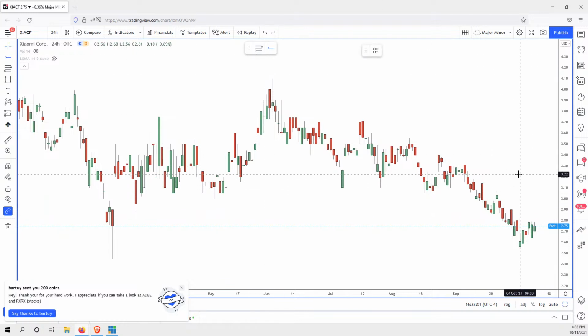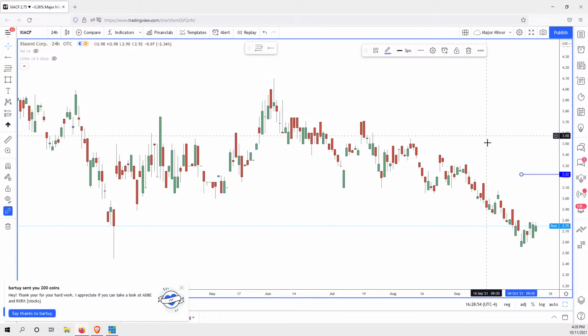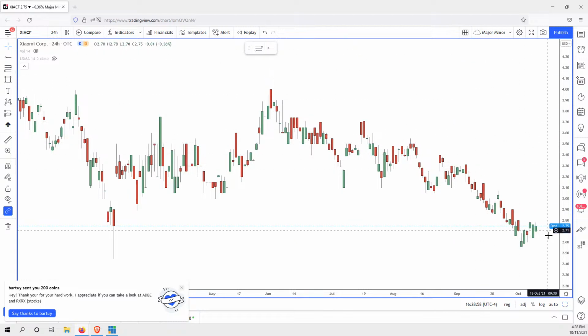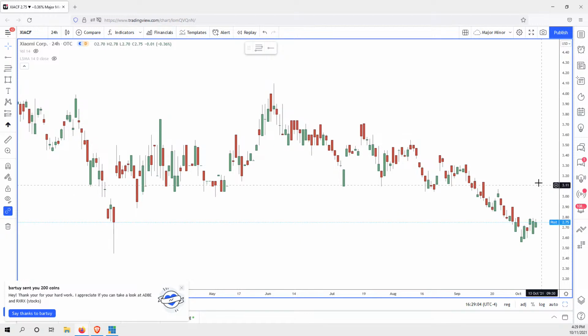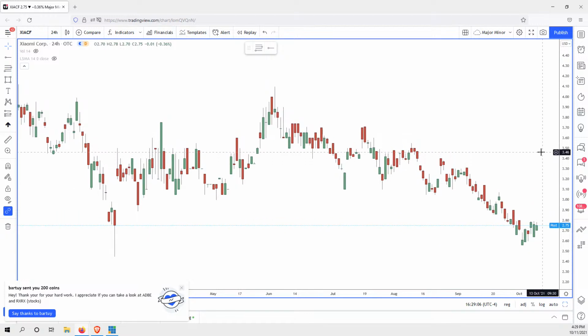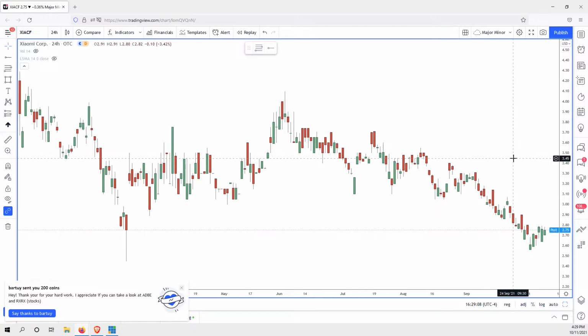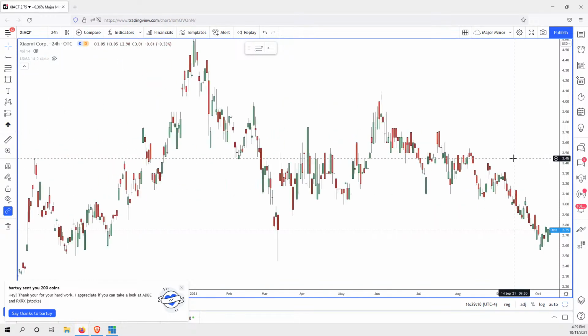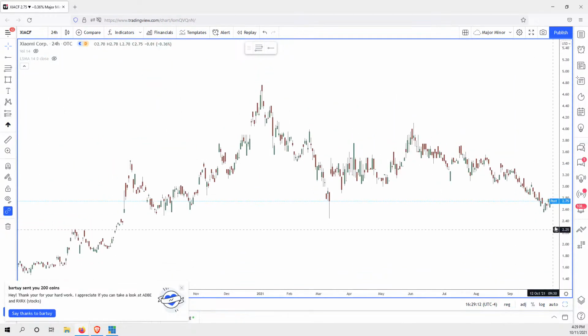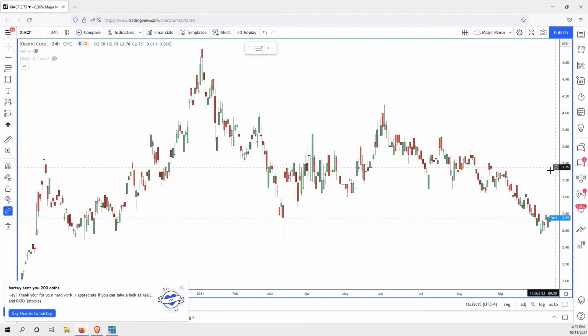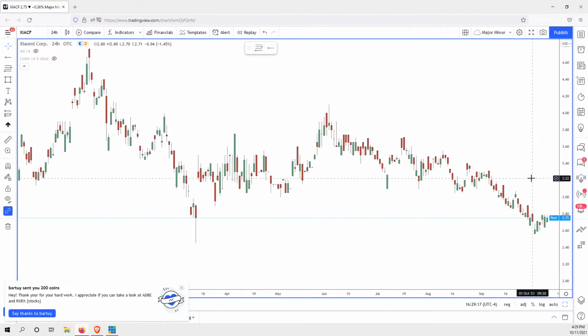First target would be somewhere in the middle of the range, a good place to get out of stuff. What's that? Around 3.25. So if you're risking about 25 to 50 cents to try to make $1 or more, if this thing could work its way to the range high, it's worthwhile reward risk wise. And you're buying into an area of a broader trend that's generally bullish, and you're buying a range low. So you have all that working for you.